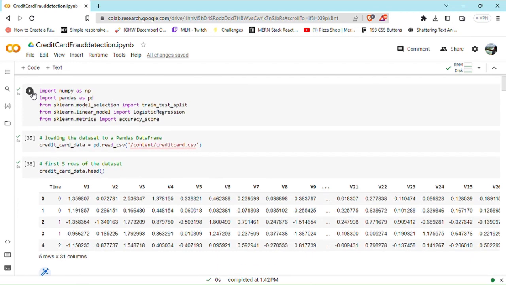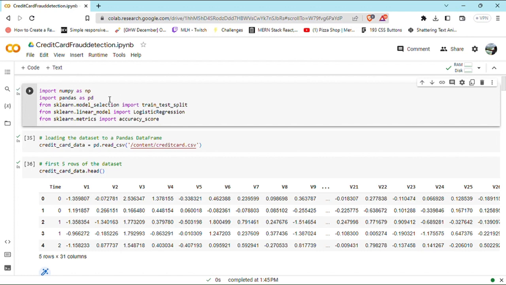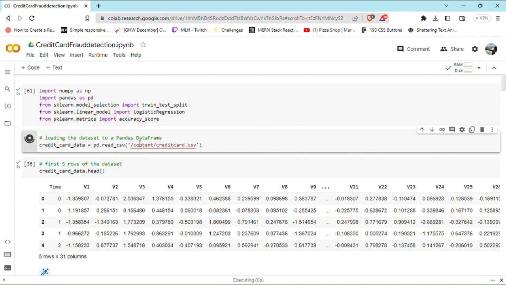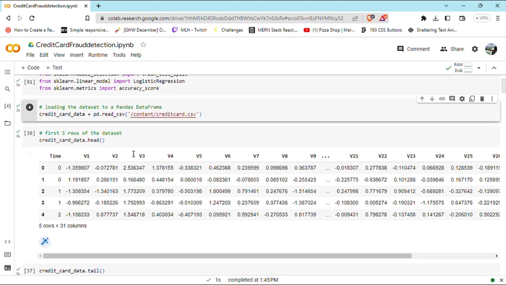So I have used here numpy, pandas, and from sklearn model_selection and linear_model, metrics for train test split, logistic regression and accuracy score. Next we will load our data set to a pandas data frame. Okay, so here I have loaded our data set with pd.read_csv, that is the pandas data frame.